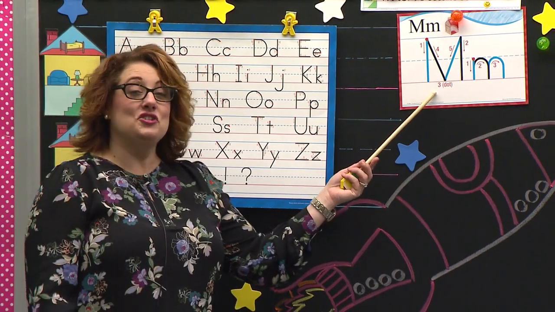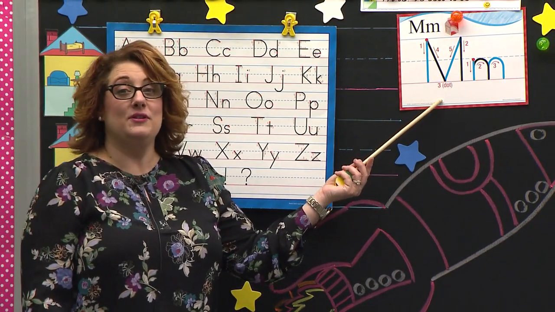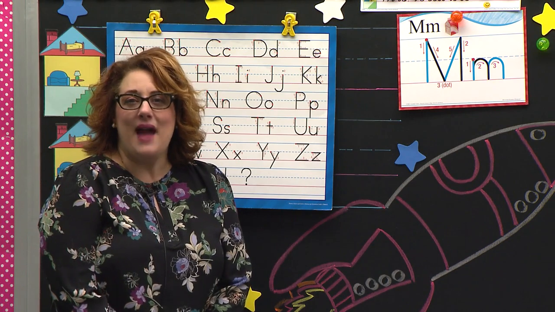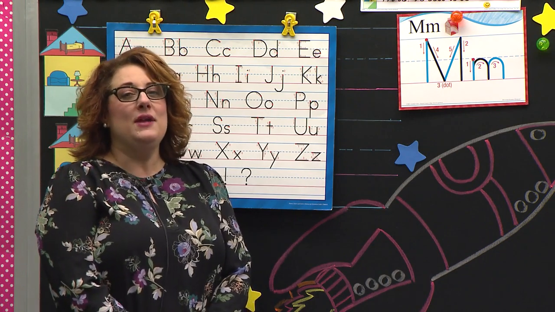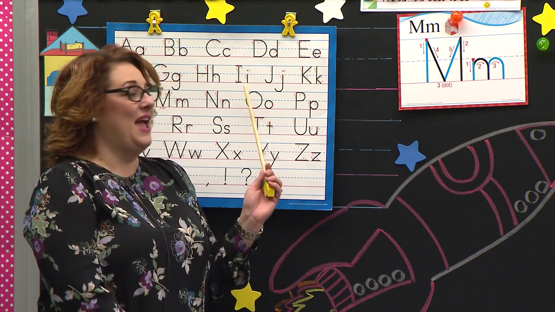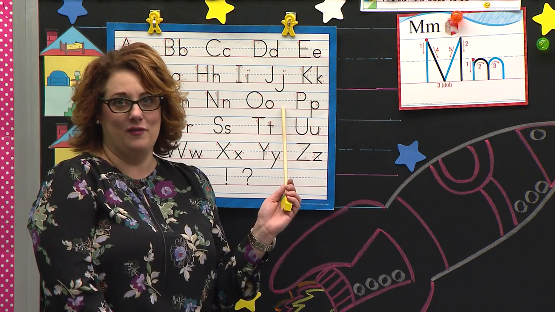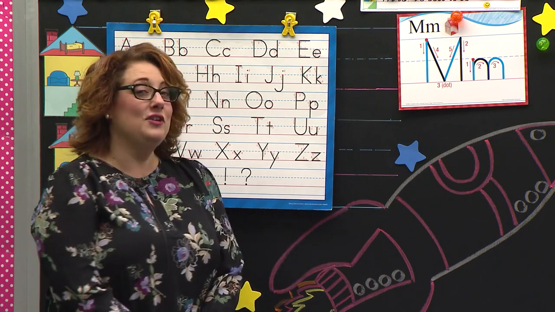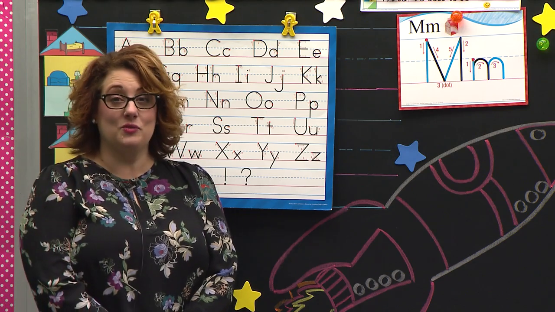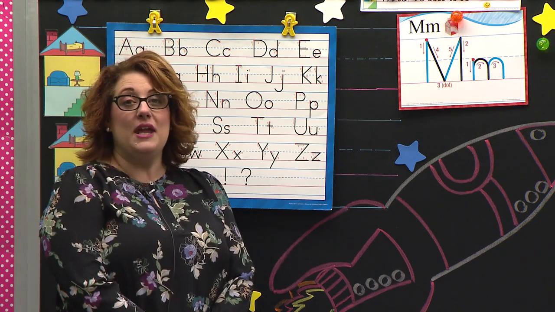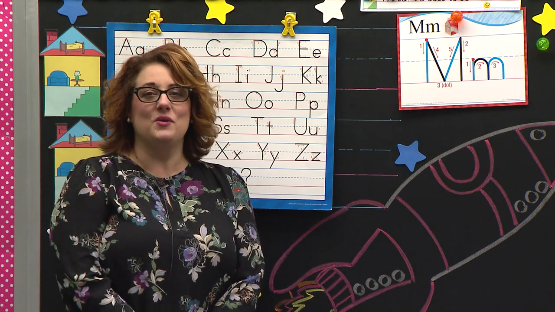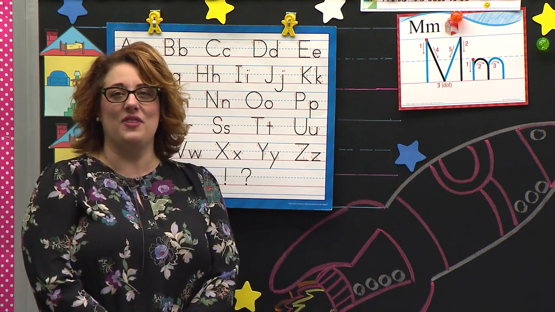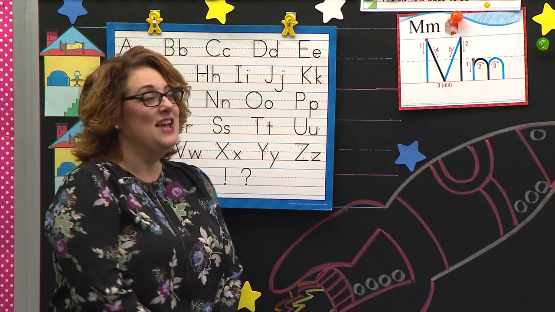Is your name Mary? Maybe your name is Martha. Maybe your name is Matthew or Mark. Maybe your name is what name I have behind our alphabet chart. Do you want to see what's behind my alphabet chart? Well, your name could be Mackenzie. That starts with the M name. Your name could be Marissa. That starts with an M. Lots of names start with M, and I'm excited for you today to write your name.